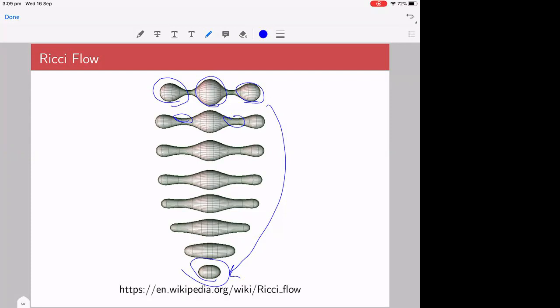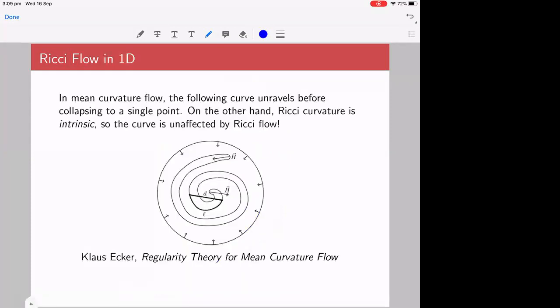Now, before we get too far into the details here, there's something that I feel needs to be pointed out, since we have just spent a bit of time talking about the mean curvature flow. In the mean curvature flow, it makes sense to look at the special one-dimensional example, which is curve shortening flow. And so we had lots of interesting examples of ancient solutions of the curve shortening flow.